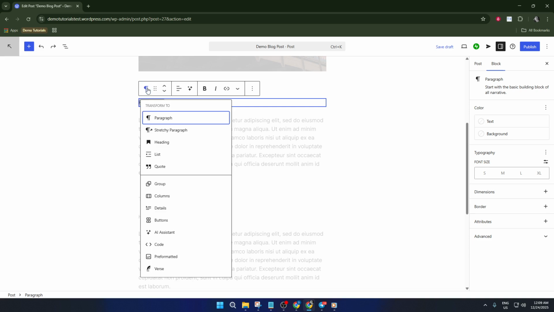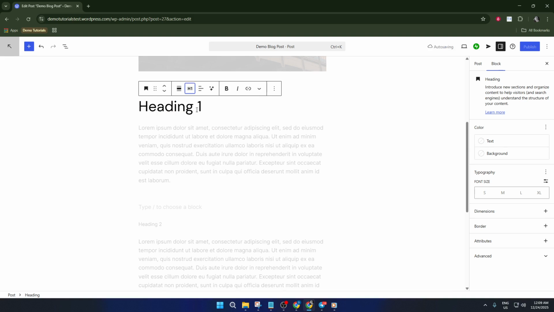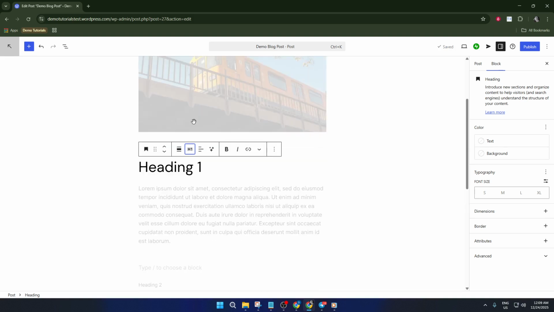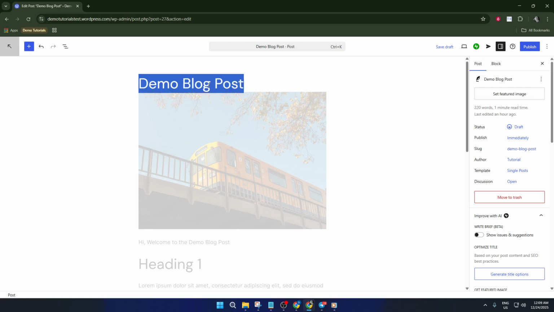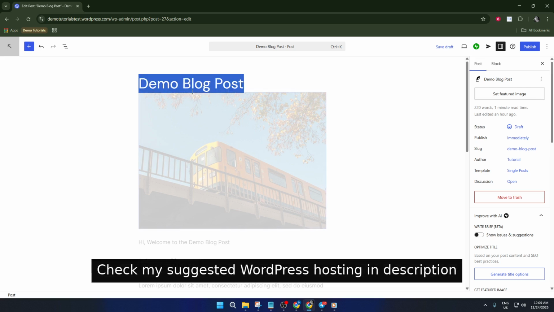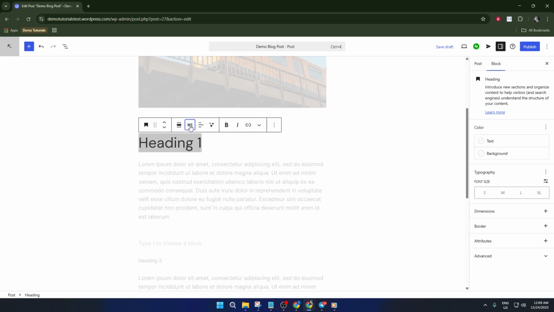Now let's talk about how to add those heading tags. Within your content, start by identifying the different sections you want to break up. Usually, your main title at the top will already be set as your H1. Don't worry about making other H1s further down the page, because you really only want one H1 per post. Think of it like the main headline on a newspaper, the one thing that tells everyone what this page is all about. For each new section or important idea under your H1, use an H2.